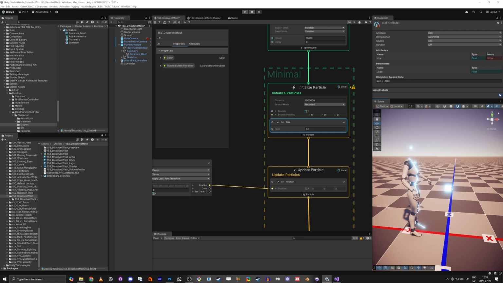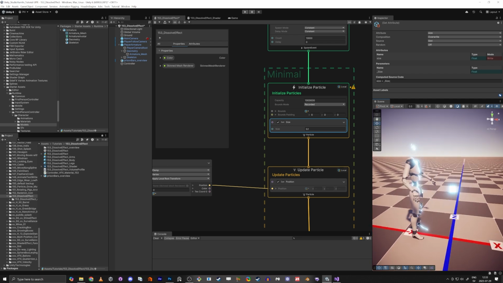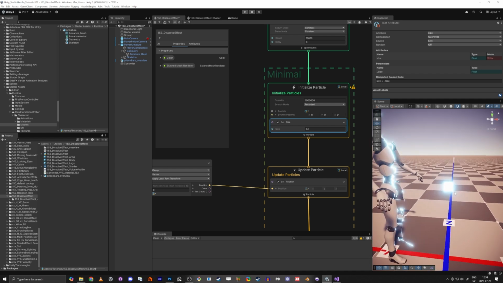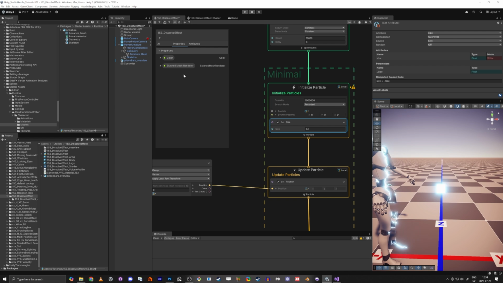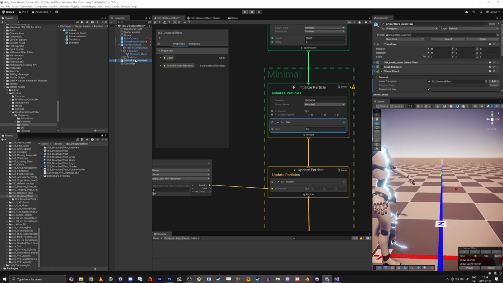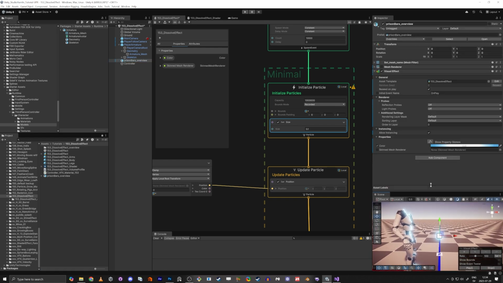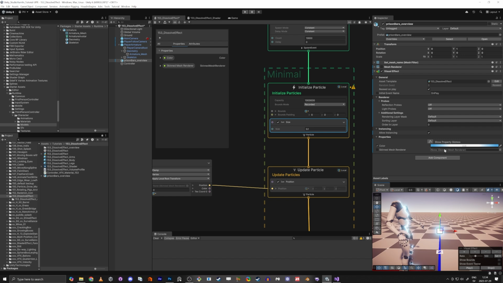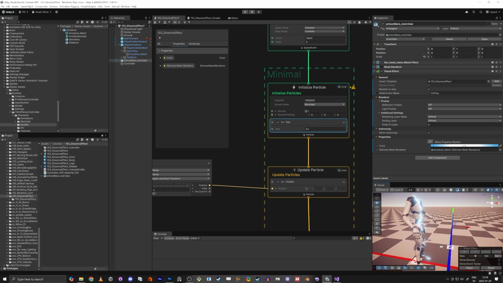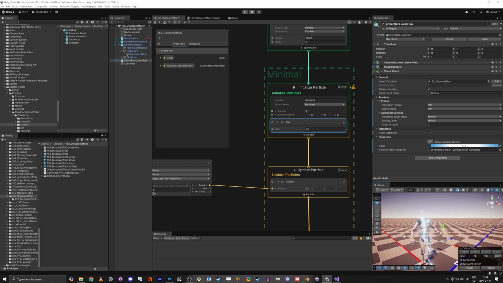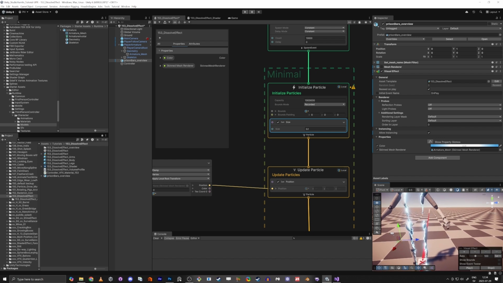So the reason we see it in the center and not in here is because there's two things actually. So one thing is that this VFX setup has no skinned mesh renderer. I forgot to place it, so I'm gonna take this one, the character here, and just place it, and here we have it. And now it's not in the center, now it's over here somewhere. I can't see it where it is.